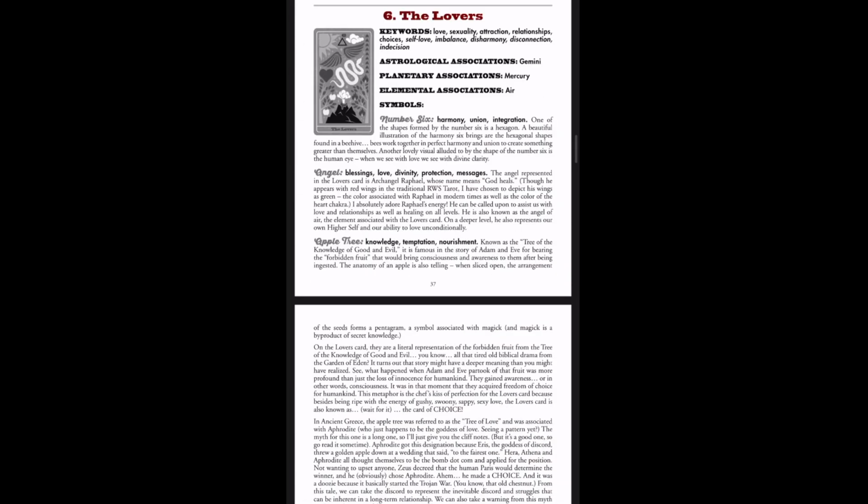So the Lovers, keywords: love, sexuality, attraction, relationships, choices, self-love, imbalance, disharmony, disconnection, and indecision. Astrological association is Gemini. Planetary associations are Mercury. An elemental association is air. Symbols: the number 6. Harmony, unity, integration. One of the shapes formed by the number 6 is a hexagon. A beautiful illustration of the harmony 6 brings are the hexagonal shapes found in the beehive.